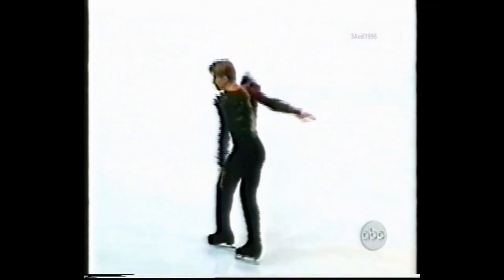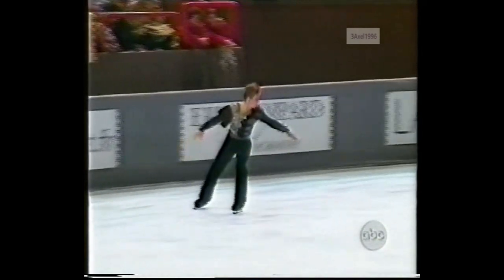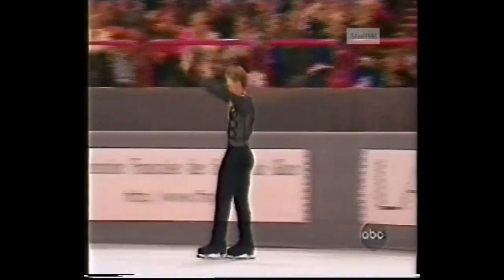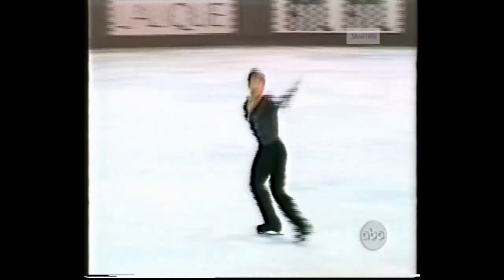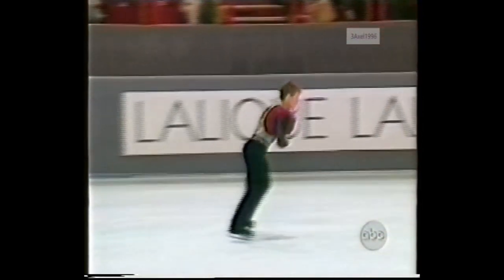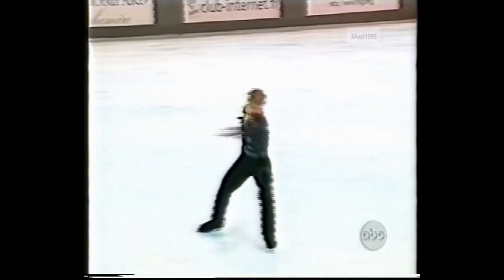Yep. The only thing that was wrong with that is, one, he was a little bit close to the boards, and two, the run out on the second triple was not very good. He needs to get more speed, but still. Now, triple Lutz. Watch the height he'll get on this triple axel. Triple toe loop combination. There he is in the execution mode.